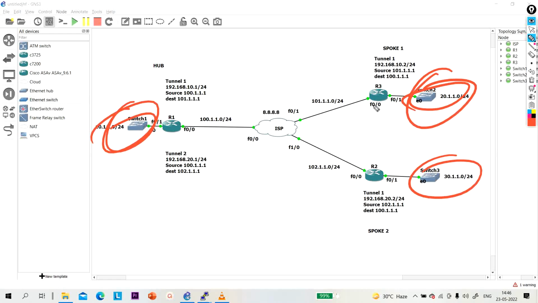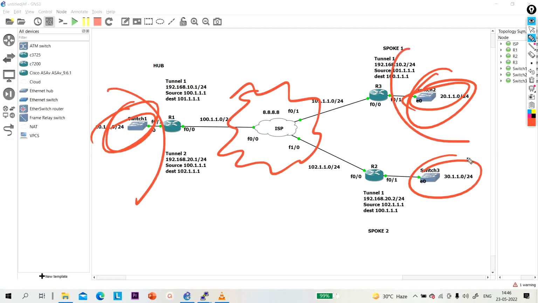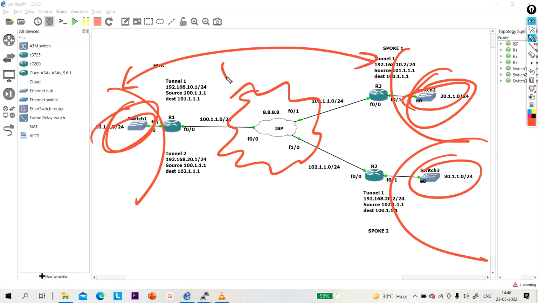So this is how to make communication possible between two or more private networks over a public network, because this is my public network and these are my private networks. This is how you make communication possible between private to private over a public network.